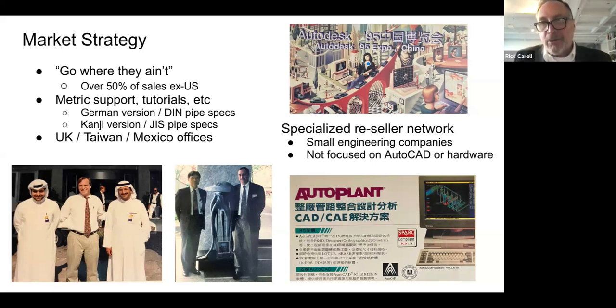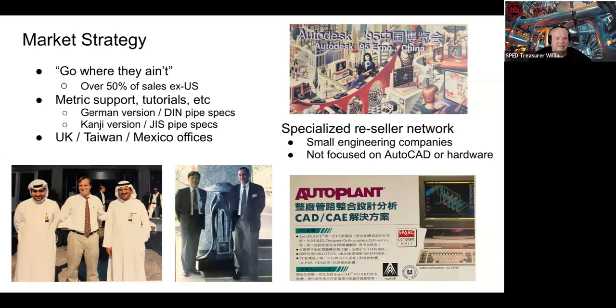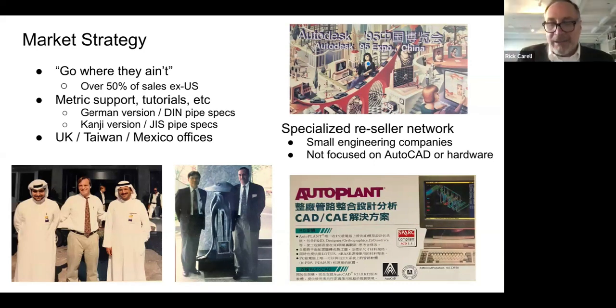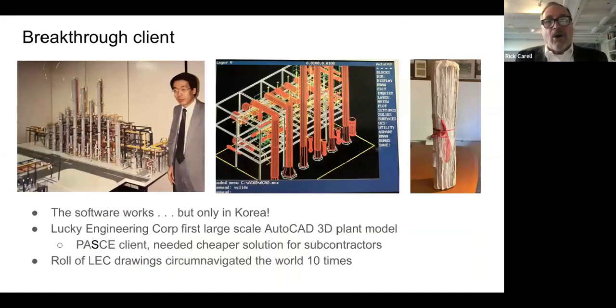So that put us at odds with AutoCAD, because we weren't selling lots of AutoCAD. That wasn't our focus. Our focus was to sell our software. If they were to buy AutoCAD on the side, that would be great. As a matter of fact, I sold the first legal copy of AutoCAD in China to one of our customers, CNOOC. Yeah, first legal copy. That was like a milestone. So our breakthrough client was Lucky Engineering. And we used to joke that the software works, but it only works in Korea.